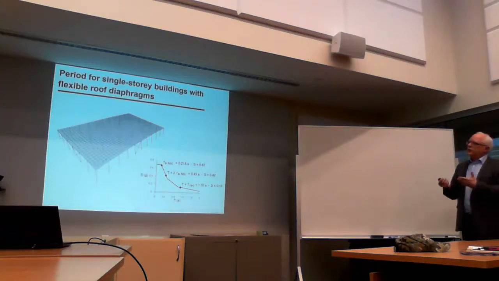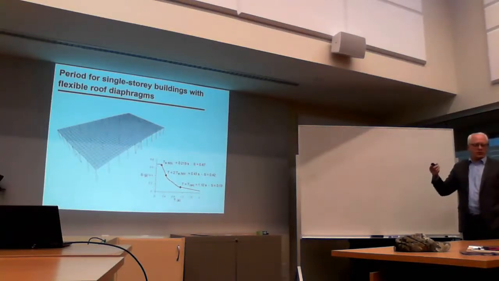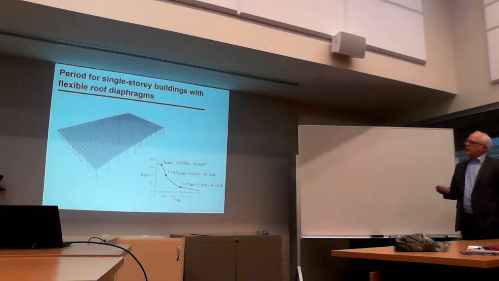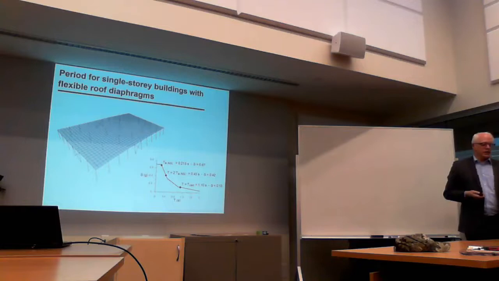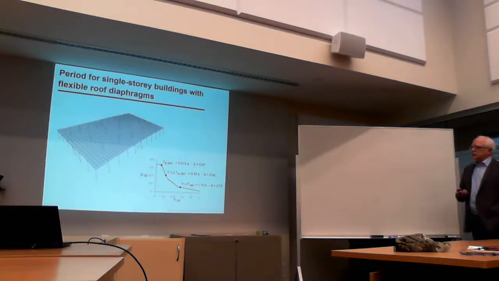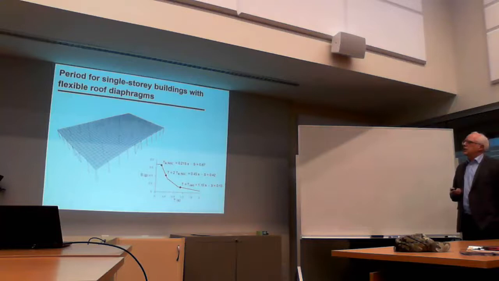And when we calculate the period of those buildings, because of the flexibility of those diaphragms in shear, we see that they have much longer periods than what is given by the prescriptive configurations in the code for the proposed system. This is an example here. The equation will give 0.43 seconds, and you have to do 2 times that value. When you calculate the period, it's 1.1 seconds. That's typical, a period about 1.5 times longer than the value given by the code.